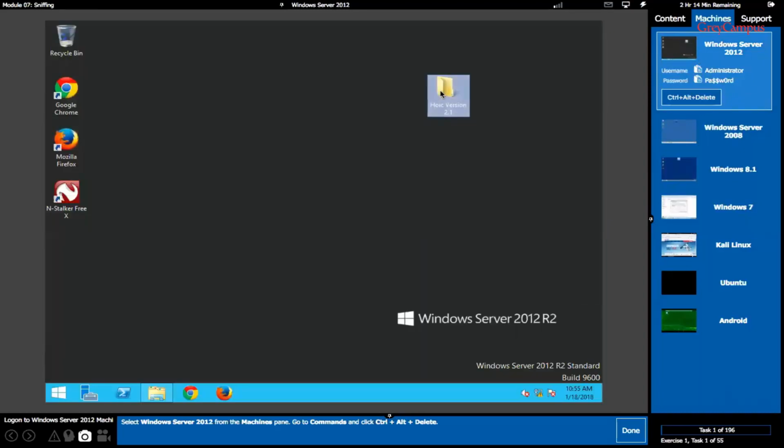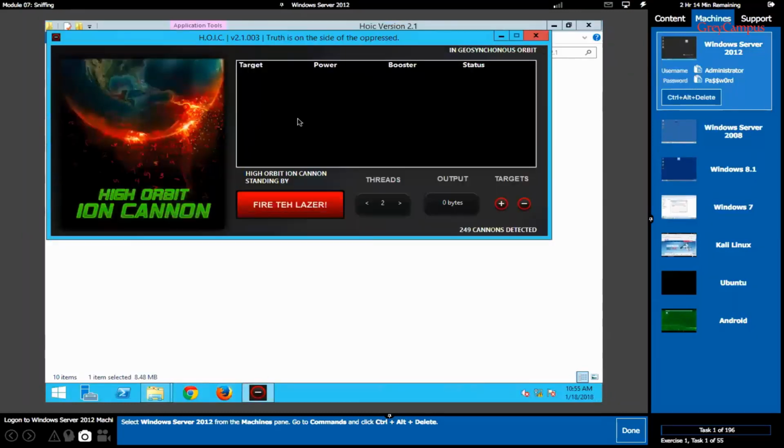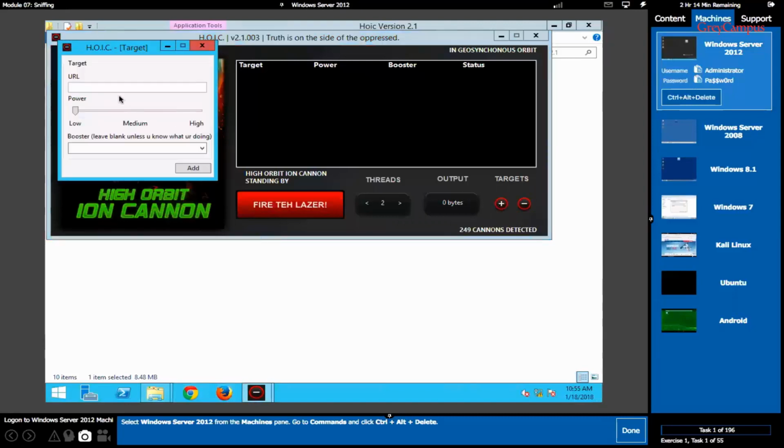Meanwhile, I'll go to Windows 2012. I'll prepare this machine for the distributed attack. So this is the tool which will help me to do an attack. I'll just make it ready. I'll put the URL, 192.168. Sorry, this is the 7 machine's IP, 172.17.19.65.